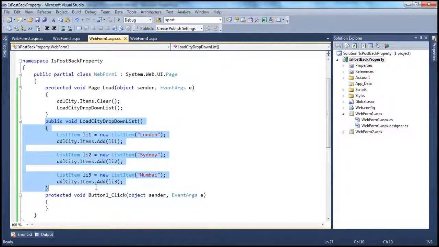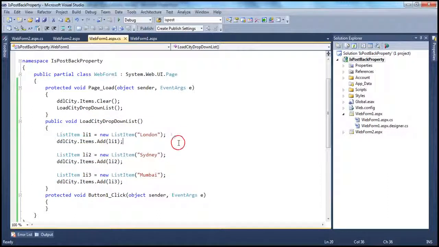But a drop down list is a collection of ListItem objects. Every item that you see in a drop down list is actually an instance of a ListItem object. So if I want London, Sydney and Mumbai to be displayed in the drop down list, I need to create an instance of the ListItem object and add it to the Items collection of the drop down list, and that's what we are doing here.